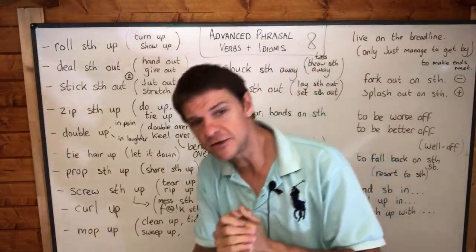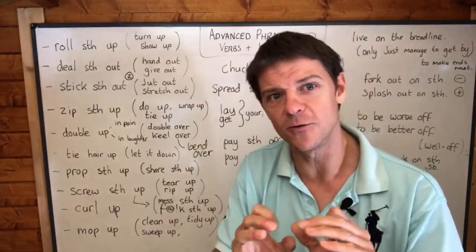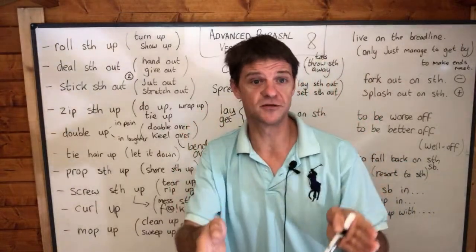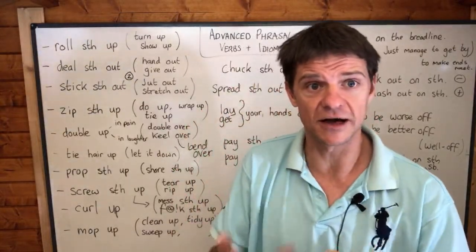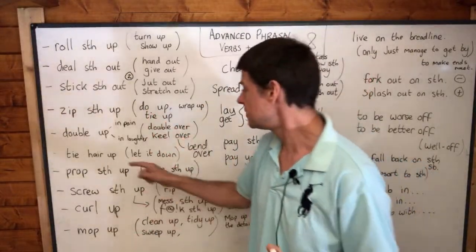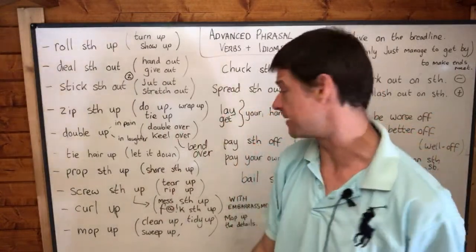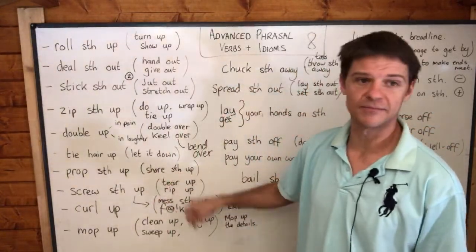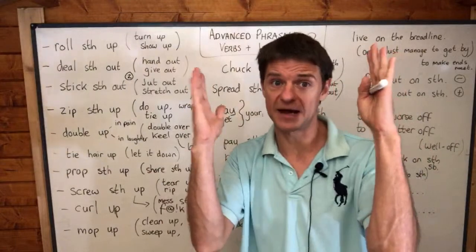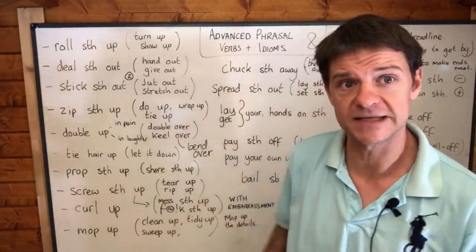And I managed to do it about a year ago, where I managed to prop it up with a good piece of wood that's still holding. And I don't want this bush to fall over. I think it would die, or it will make it difficult to get it back up again. So you prop something up when you help to support it, to help it stand up. And the same with shore something up. It's when a building is perhaps starting to fall over, and so you shore it up with some building materials.